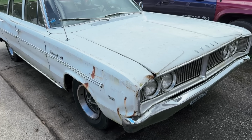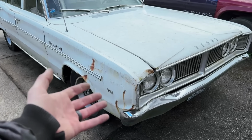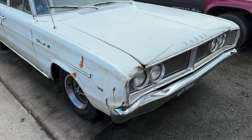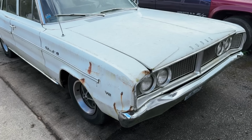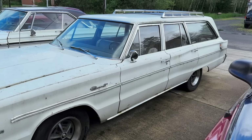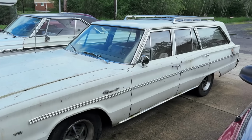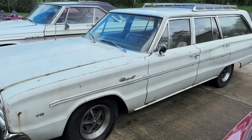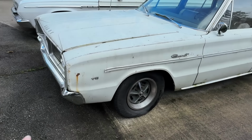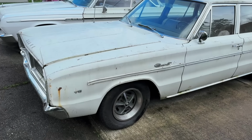I've actually been putting off this project, getting this thing running again and moving it over to the shop to start on all this stuff, trying to get a front bumper. But at a certain point, it can't sit any longer. The whole car is not going to get painted. You can probably tell by certain areas like the roof that it does clean up decently enough. I don't know, we might consider touch up for the notable crusty spots, but probably not. I think that kind of thing just makes it look worse.